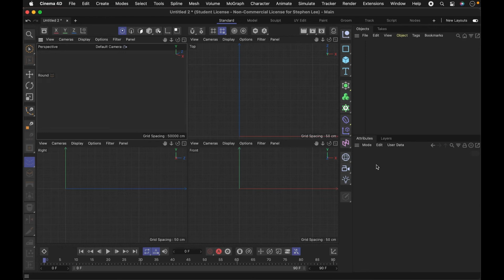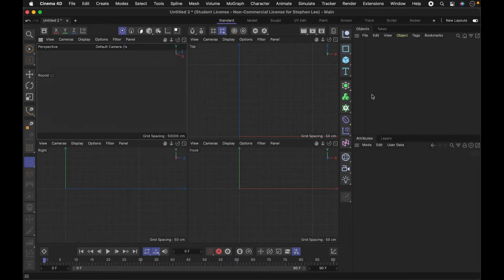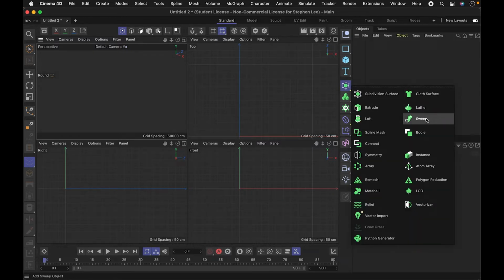In this video, I wanted to go over a few ways to model using splines. If you're coming from Adobe products, you can consider splines to be like vectors. They're pretty similar. We're going to use these pre-existing forms to start with, these different shapes, and use certain tools here. The ones I'm going to focus on are extrude, sweep, loft, and lathe. These tools will let us create some three-dimensional forms out of the splines.